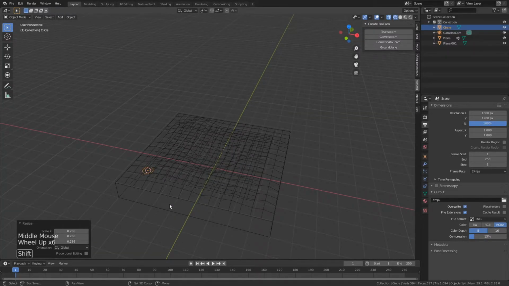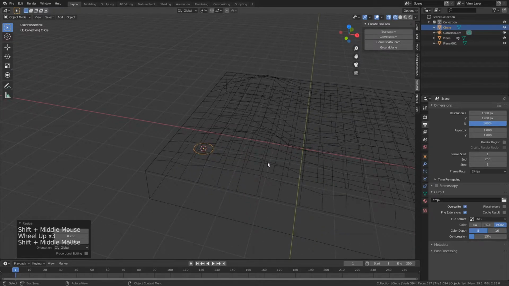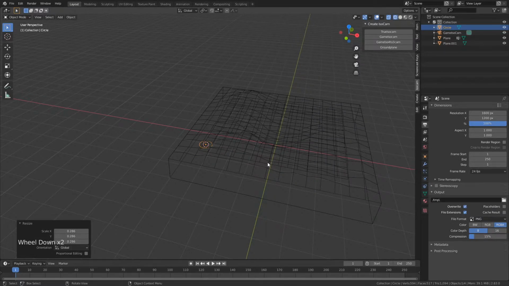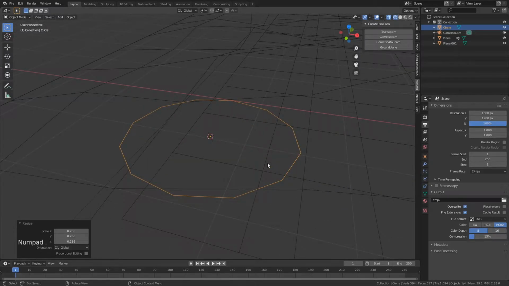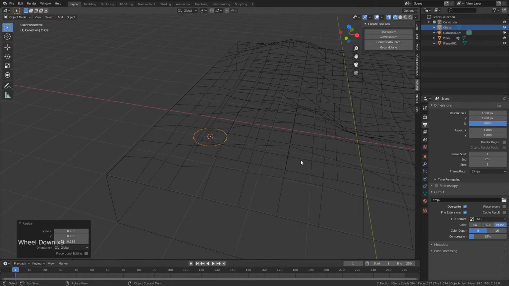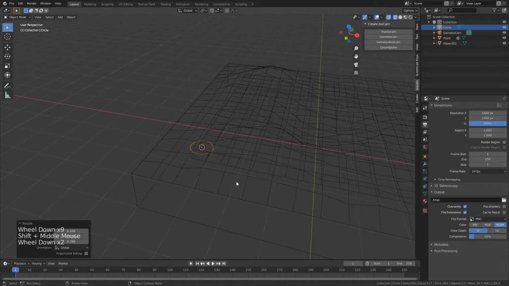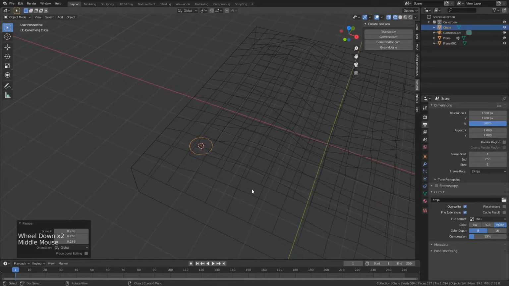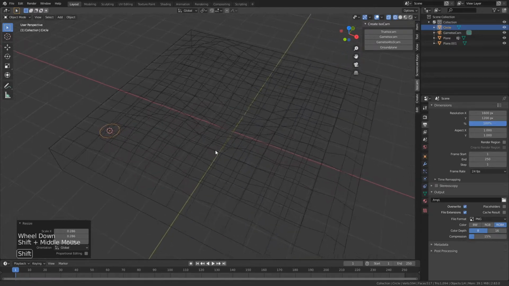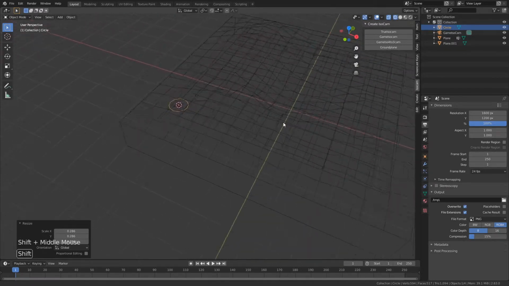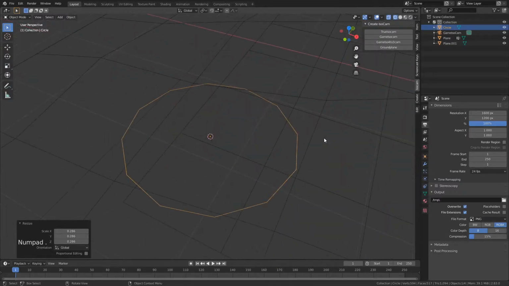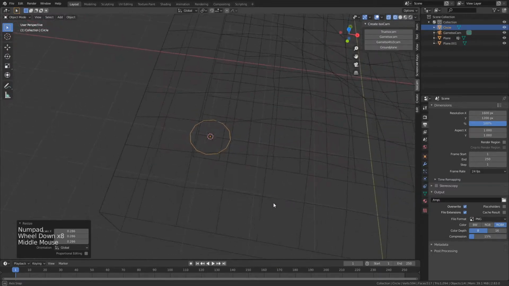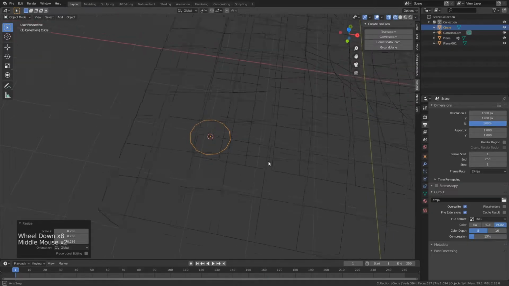Let's zoom in on that. One thing you can do, which I think is really handy, is you can hit the full stop, period, whatever key you want to call it, on the keypad, and that will focus in on whatever you have selected. It frequently brings me in much closer than I want to be, but it makes it easier than trying to scroll your mouse around and find the thing that you have in focus. You can just hit that full stop and it brings you right in. All right, so again, as I said, I think that's a good size.